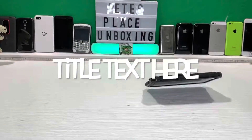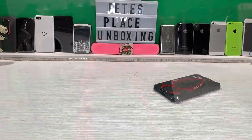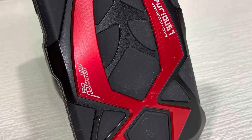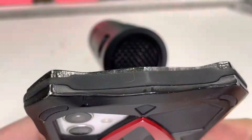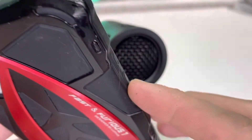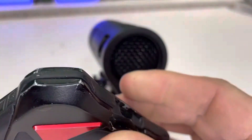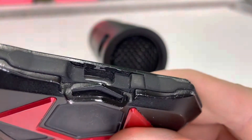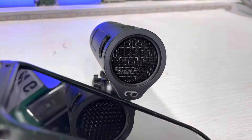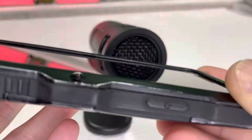What's up everybody, it's Pete from Pete's Place. Four months later, we're going to go over the metal roster phone case Fast and Furious edition for the iPhone 11 and see how well it held up. As you can see, we have some very minimal wear due to paint chips and stuff like that. I did drop my phone a number of times — the phone was okay. At one point my phone was thrown into the air, landed on the concrete, and the phone was unharmed.